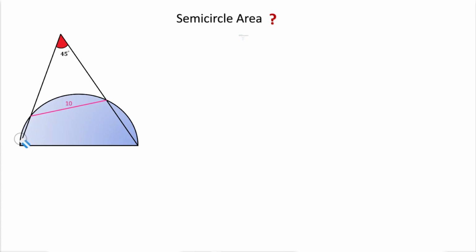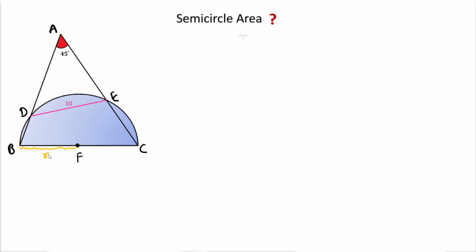So to find the area of this semicircle, first I will consider a center for this semicircle. Let's suppose here, okay, and I will give names like this: A for this point, B, C, D, and E. At this point, I will consider it as F. Now, I will consider the radius for this semicircle as a small r.